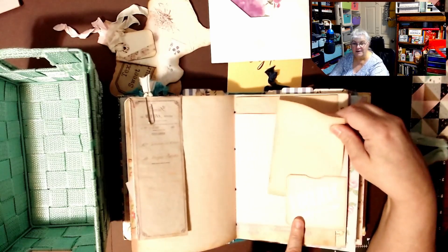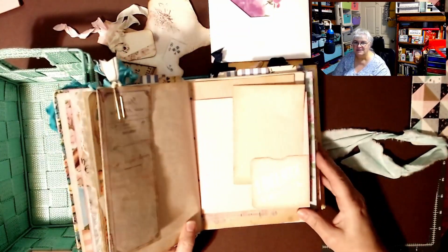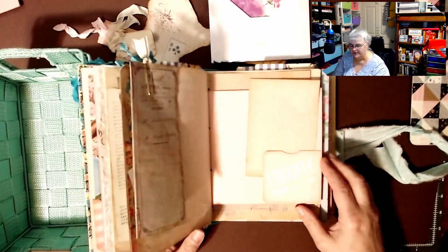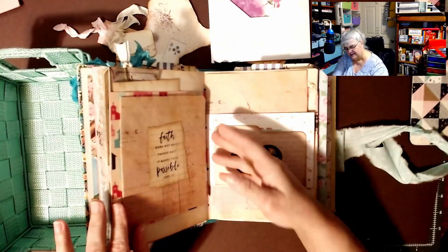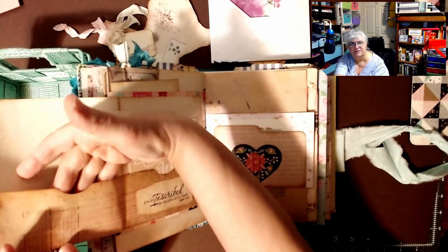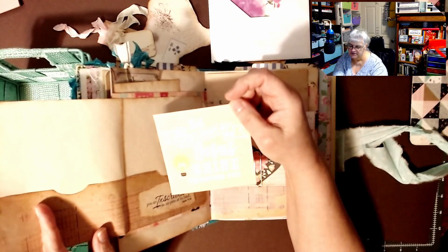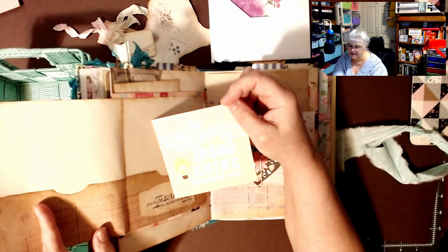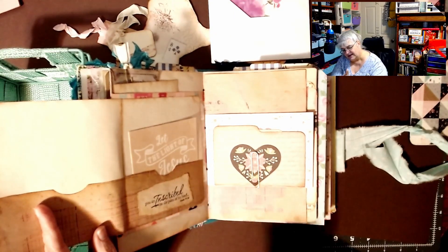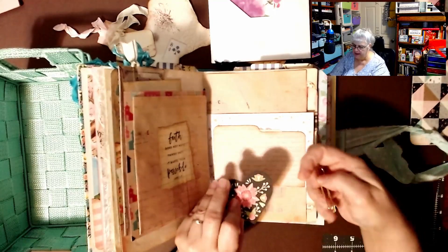Here's another piece of paper and this says 'I believe.' And this is a fold-out with pockets — here's a pocket here and a pocket here. This is a piece of scrapbook paper and says 'Let the light of Jesus shine through you — you are inscribed on the palm of his hands.' I like that. And then here's another paper clip with a heart.